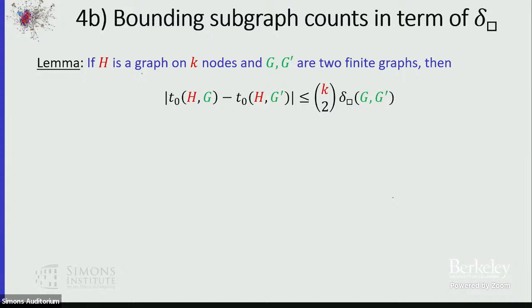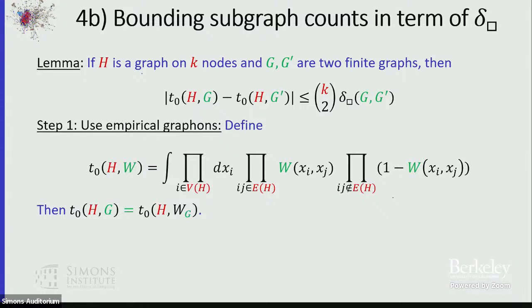So today I will give you a few proofs. I have 3 proofs, and I have 3 times half an hour. I've used up a little bit, but how would we try to prove that? Well, remember that this cut distance was defined in terms of empirical graphons. So it makes sense that we want these empirical graphons to appear.